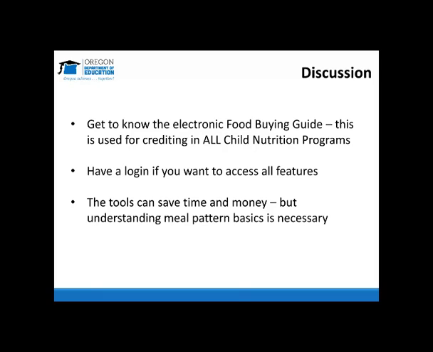So in summary of everything that we discussed today, hopefully there might be one or two tools on the food buying guide that makes your life a little easier as you plan out your menus. Remember that it is our ultimate crediting reference for all child nutrition programs. This means that when we go out to look at your menus, recipes, or other supporting documentation, that we are using the food buying guide as the reference data. So we want you to become familiar with this tool.